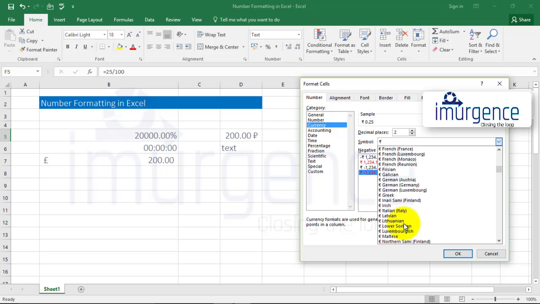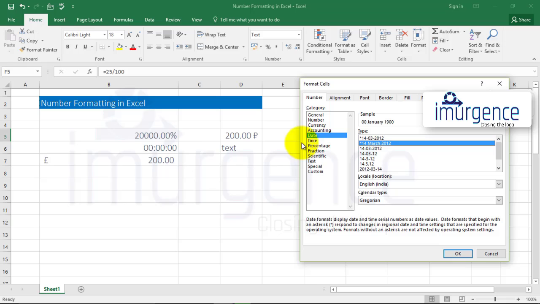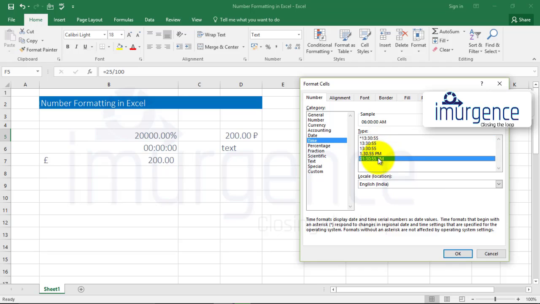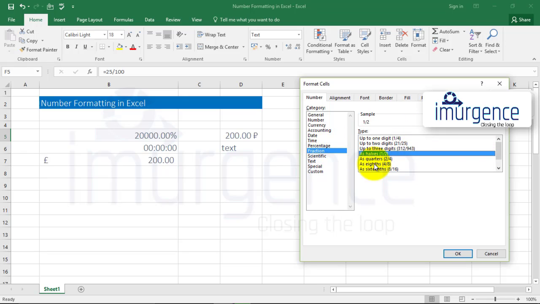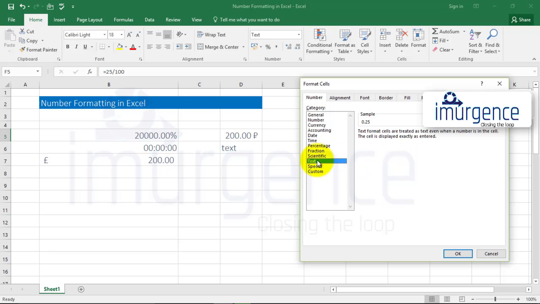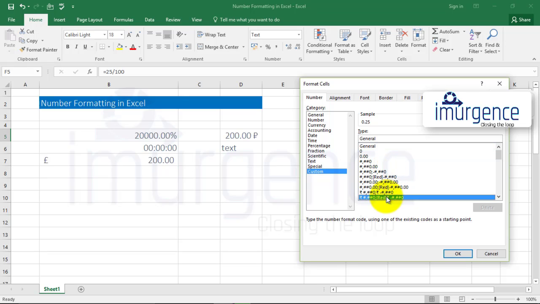Way too many symbols. This is one good way of learning how many currencies are there in the world. Seriously, this is way too many. And you have these accounting formats that we just saw. The date formats, you can see the example over here. This is how you can have your dates. Your time formats can show up like this. Your percentages, you can have those decimal places. How your fractions would look, how your scientific values would look. They show up as shortened versions of big numbers. Text is simple numbers. Special, custom, you can enter custom details also over here.